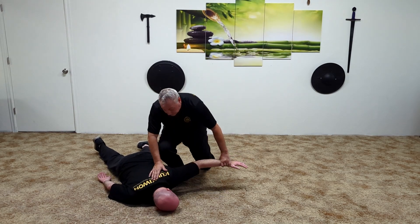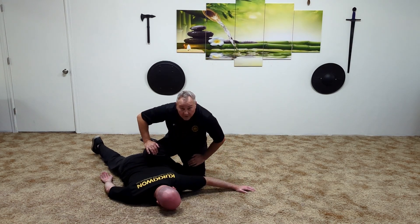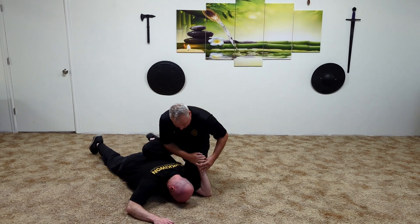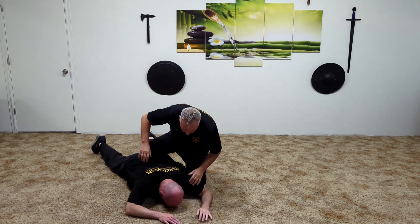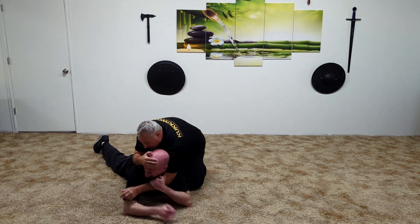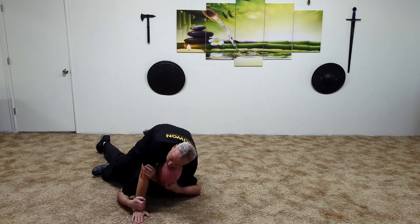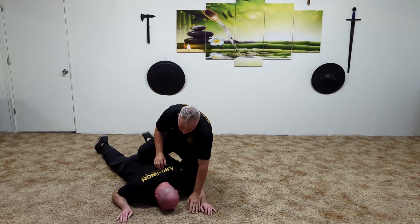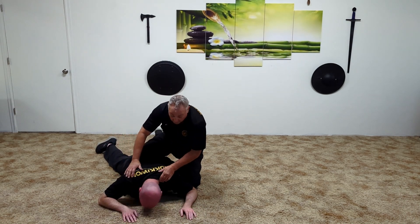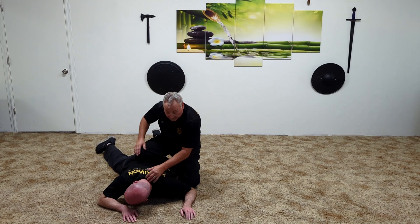We'll just stay in this position. You can always torque his arm if you need to. But we can use those targets to help us to a choke of some sort. Even if he posts, you can come back this way and really mess with that. Back of the neck, and come across his temple — that moves his head, which allows you to come up in here. Even these fingers on the temple can help get that choke in there. Pressing on the bladder here — see what it does? That turns his head that way, easy to scoop under there. Coming into the temple scoops his head the other way — easy to come into a choke. So we've got the back of the neck and the temple.